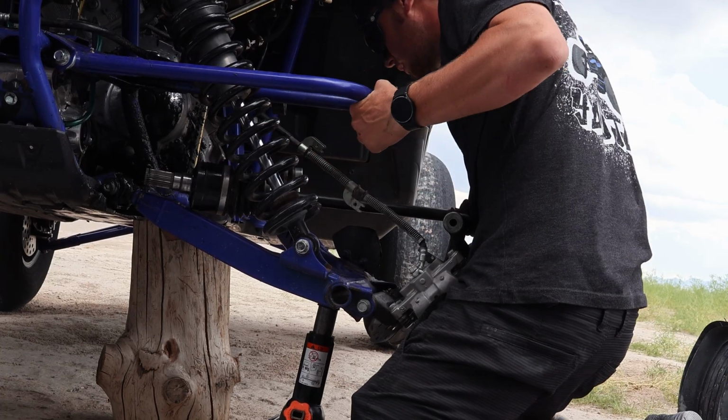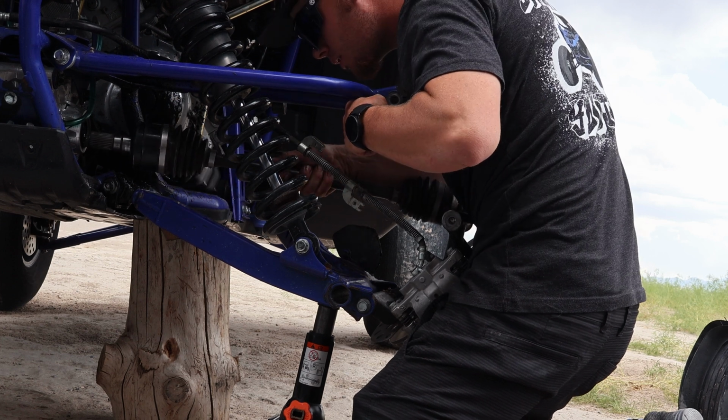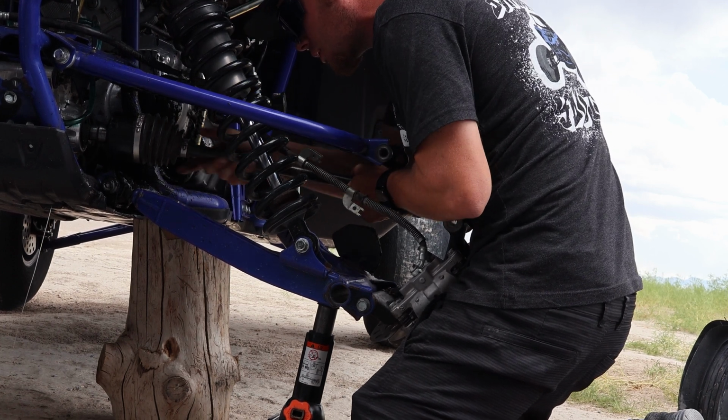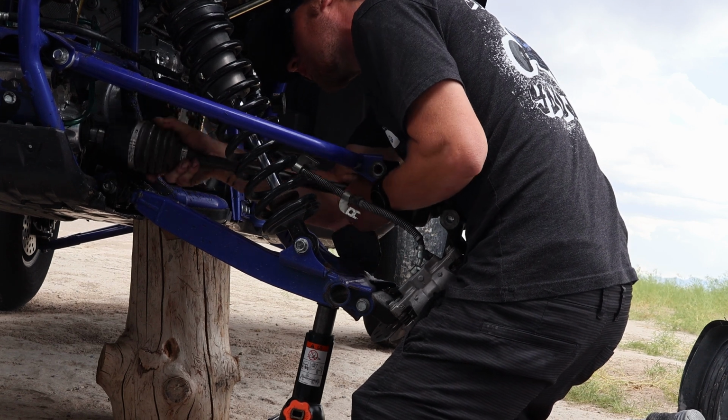It's kind of nice. I got to do a little inspection on the diff. All the fluid looks good, so I think we'll be good to throw this in and go ripping again. Yank. Try to rotate that clip. Rotate it directly.